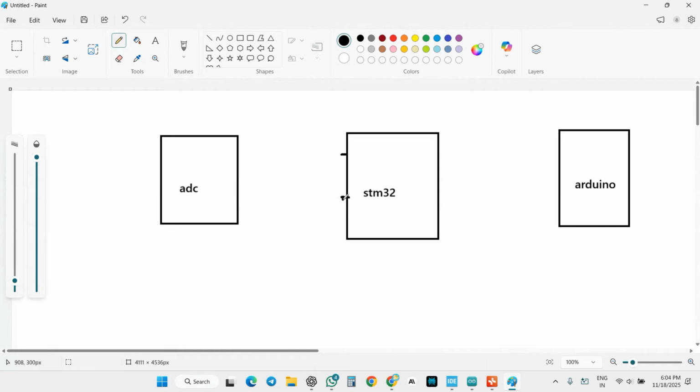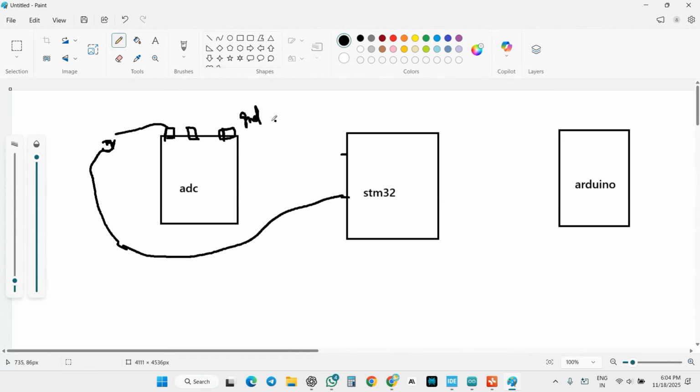We are just reading the voltage only, because we are just using the ADC module with the potentiometer. This potentiometer is like an adjustable resistance value. It contains 3 pins. One is the power pin, 5 volt, which is connected to the 5 volt of the STM32, and another one is the ground pin, which is 0 volt. So we always know that.